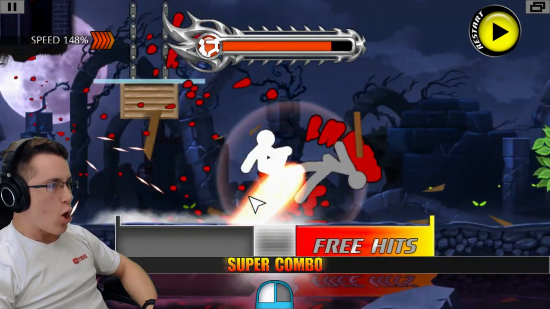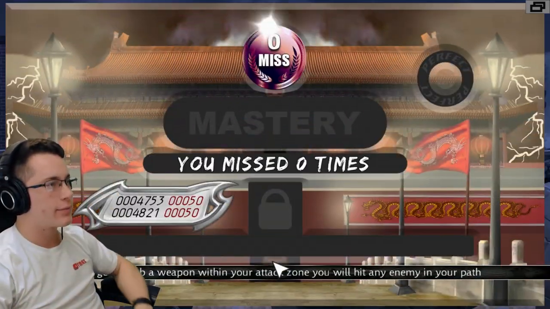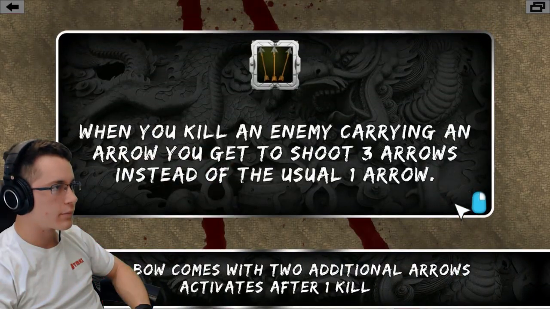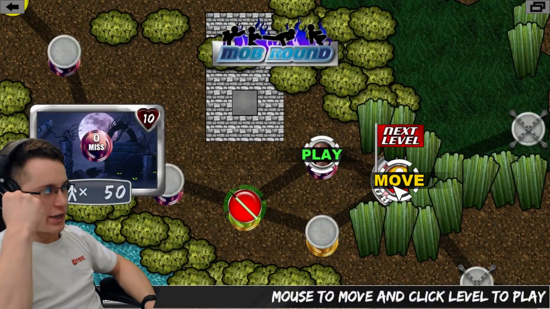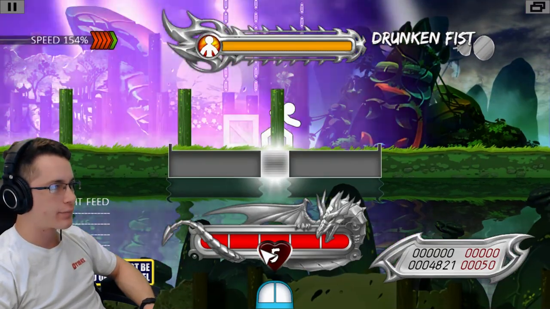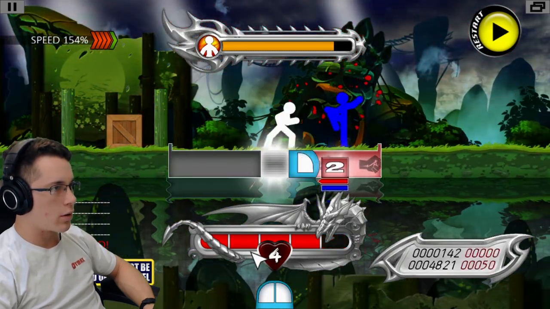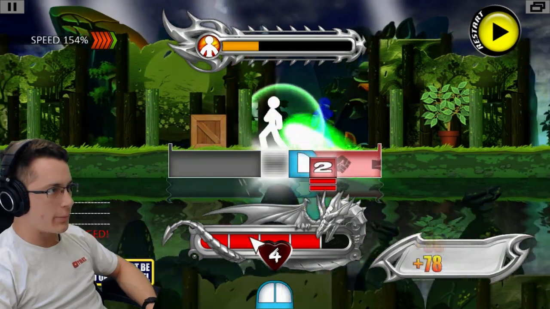Prepare to die! Victory! Platinum medal! Awarded, new skill unlocked! Every bow comes with 2 additional arrows! Amazing! Boss fight, here we go! Boss round! Who is Rain? Switches between green and blue. The enemy's hits are indicated below them. Okay, okay. Don't quite know what I'm doing.